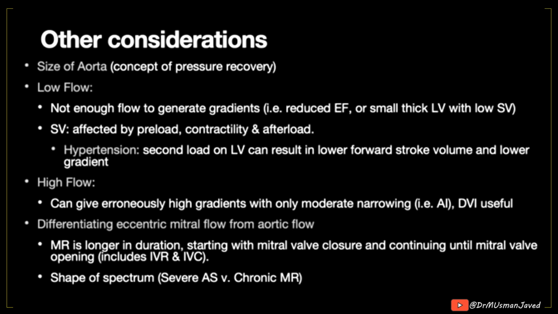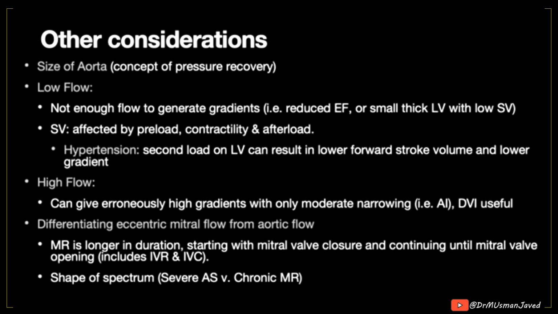Some other important considerations when you're assessing the aortic valve is the size of the aorta. So we'll get to the concept of pressure recovery. You're looking for states of low flow, so not enough flow to generate gradients, for example, reduced EF or small, thick LV with low stroke volume. And your stroke volume is affected by your preload, your contractility, and your afterload.